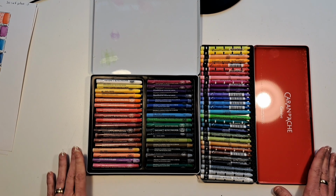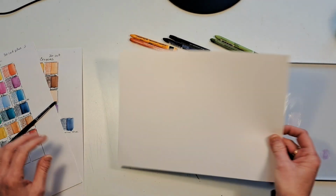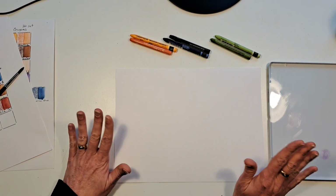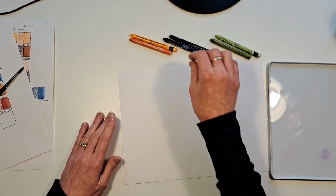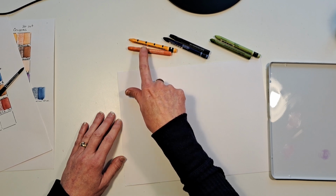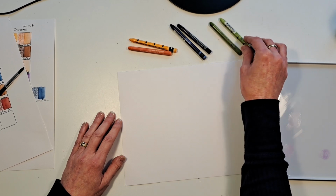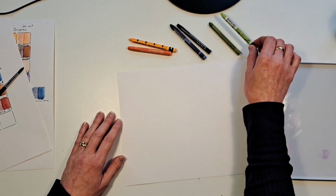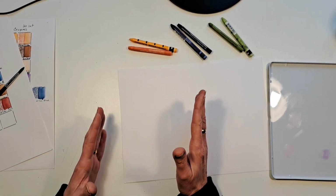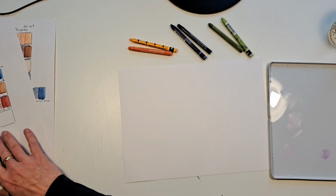And now we're going to get to playing around with them a little and seeing what they can do. Okay, I have another piece of the Be Creative mixed media paper. I'm going to start by just, I have 3 different colors here. I have an orange from Mungyo and an orange from CaranD'ache, Prussian blue from each line, and I have light olive from CaranD'ache and olive from Mungyo. I just tried to pick colors that were close enough together. Their range is a little different from one another, but I tried to get as close as I could.